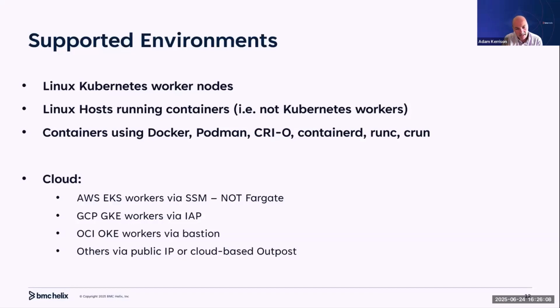The note there about Fargate, AWS Fargate, you don't get worker nodes. That's the problem with Fargate. It's all virtualized, and your Kubernetes doesn't run in quite the same way as it looks it runs. It doesn't have a worker structure. So there's no worker for us to access, and it's all managed by AWS. So unfortunately, Fargate is kind of invisible to us because there's no access from anywhere. So that's one limitation with AWS.